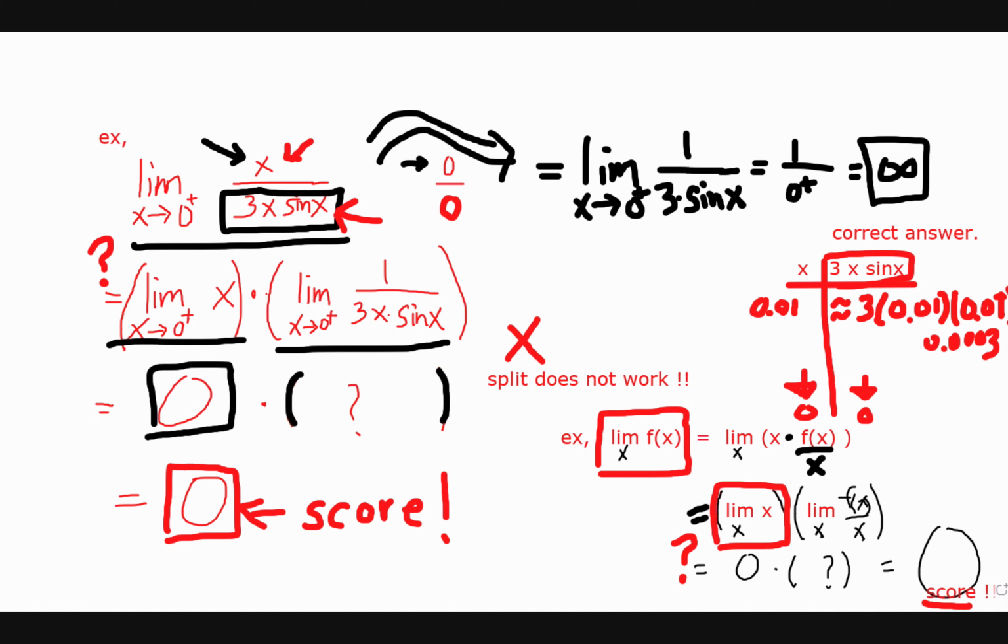But that's what it is, right? If this is 0, especially when you convert this to a product, it's split as a product of limits, and the first guy is 0, then you have to check the other guy. Note that this guy right here in this case is heading to plus infinity. So we have a competition here, and therefore the 0 does not make sense. The split does not work.